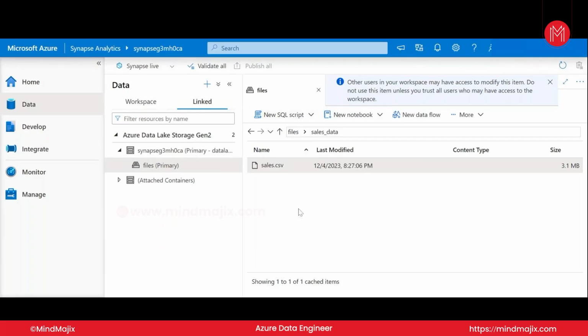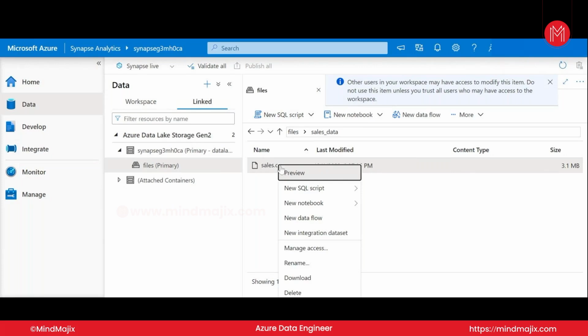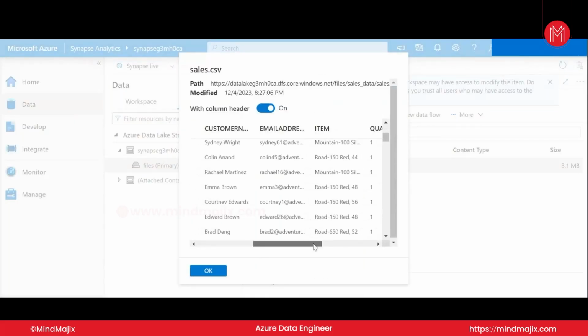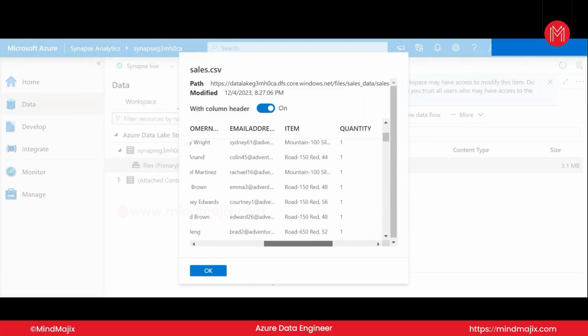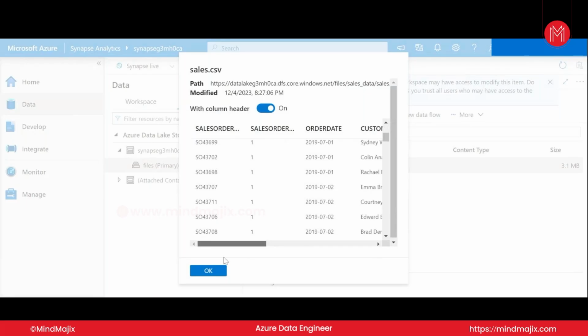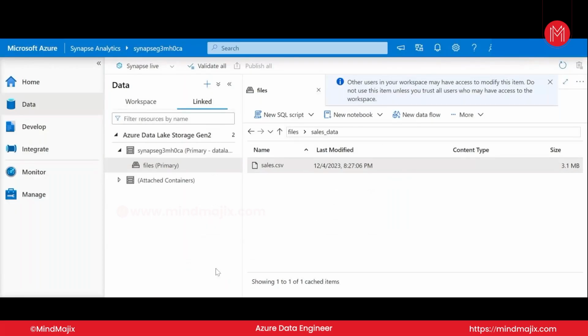Okay. So we can right click on sales. There is new SQL. You can preview the data. That will show you a quick top 10, top 100 info of what the data looks like. So this is your top 10 rows in your data file, right? A quick preview. You can say okay, close it, and then right click again.